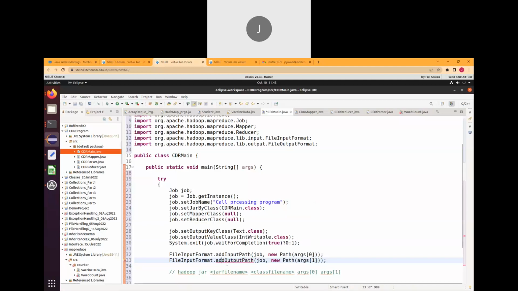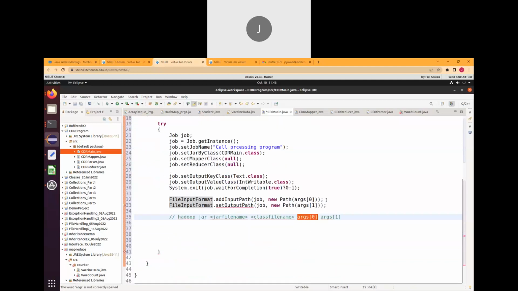I'll tell you why setOutputPath, it is throwing error. It should not be an error. Set output path.